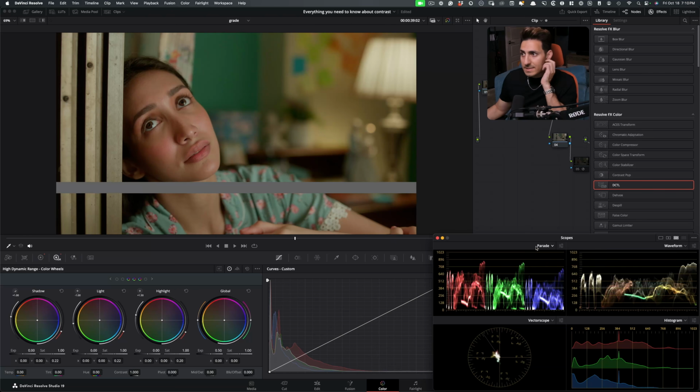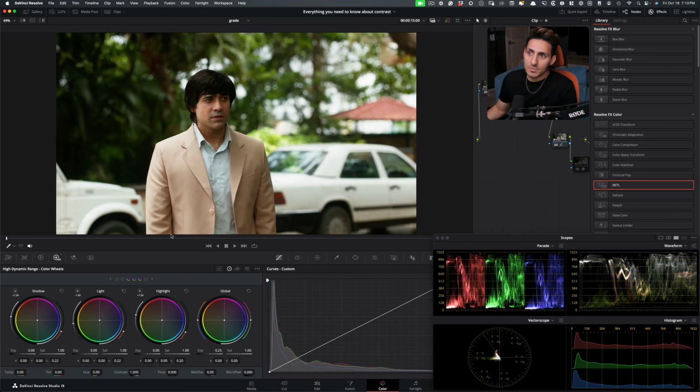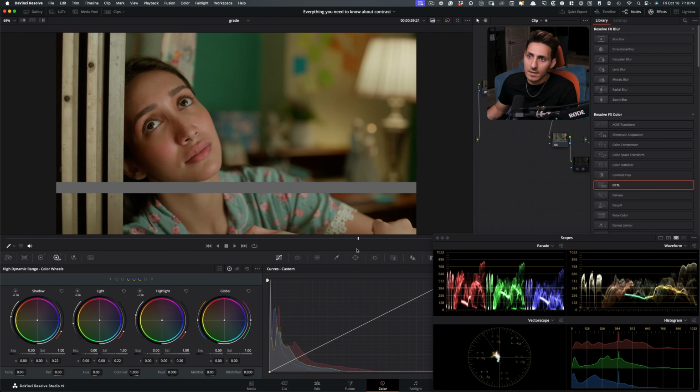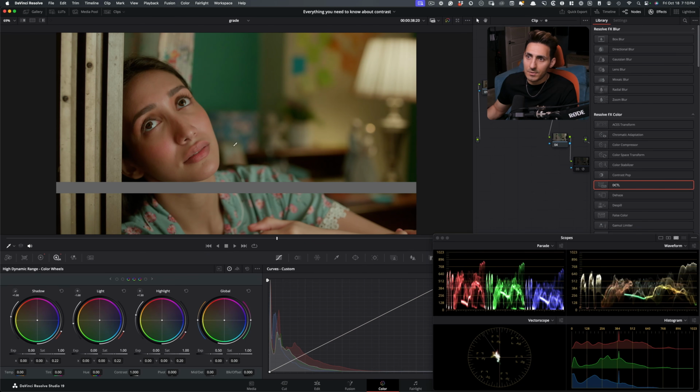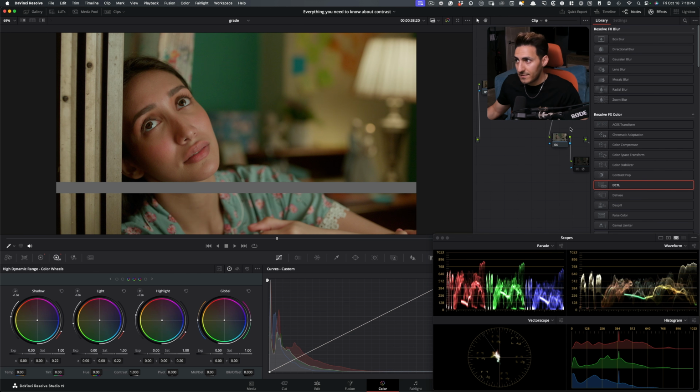So here's another example because I want to give you a couple of different scenarios. Say in this one, we wanted to create a pretty good, healthy contrast, punchy look. And in this one, since our subject is our hero right here, we want to make sure that she looks as pretty as possible. So we don't probably want to add so much contrast, and we want to create a really gentle, soft look. Let's just say it's a different project.